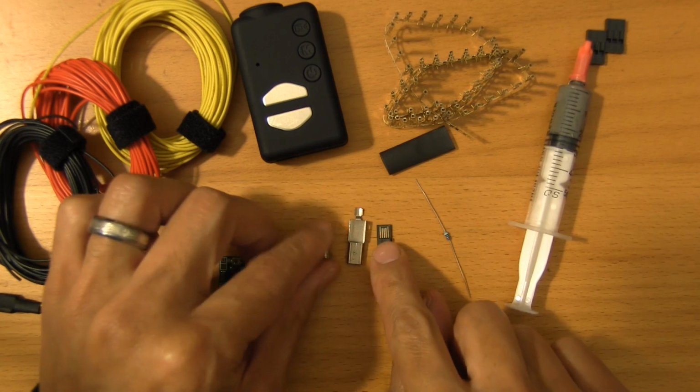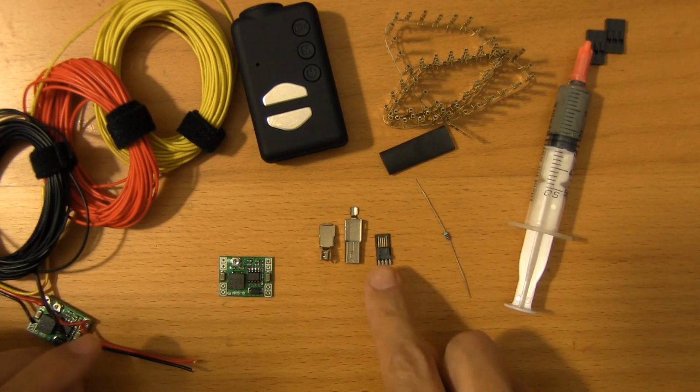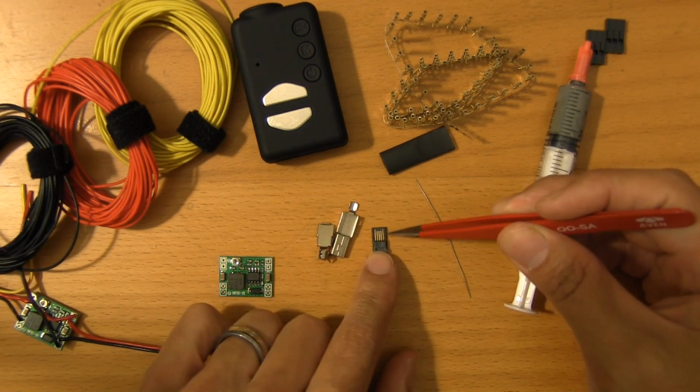So the trick here with the Mobius cable is when you plug this plug into there, there's a sense pin. Well, let's go through the pins here.